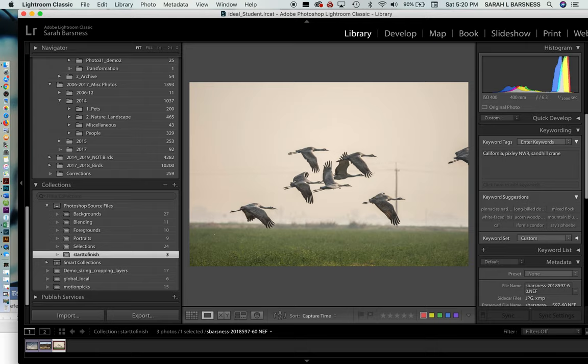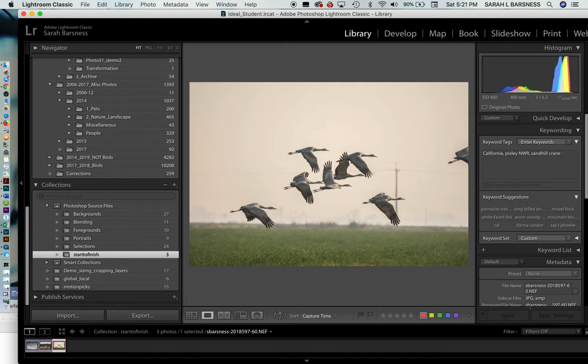It's a real mistake with beginners to choose images that they want to select that are in a complicated background. So, for instance, if these sandhill cranes were flying in front of trees or in front of rocks or something that was similar in color and texture, or even buildings, they would be very difficult and time-consuming to select out. Photoshop artists are thinking about this all the time. They are looking at the images that they already have and thinking about whether or not they're going to work well to composite, both in subject, but also in the way that they're going to select out and how they're going to look selected and how easy or how difficult it is going to be.